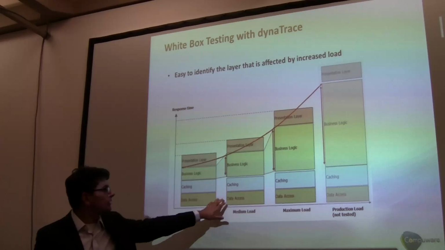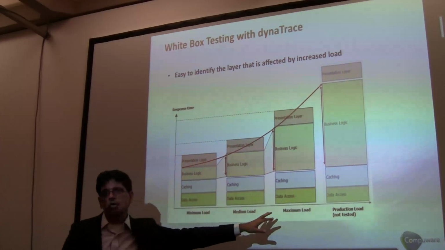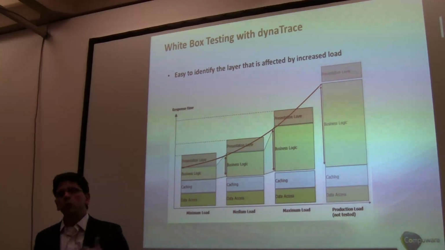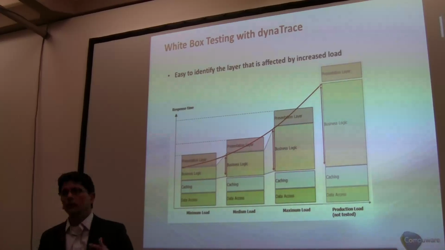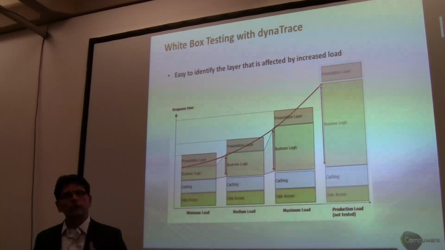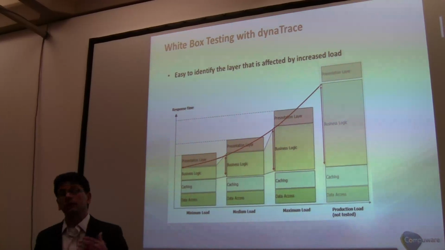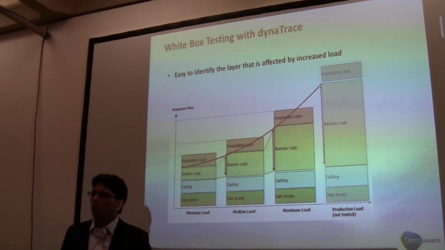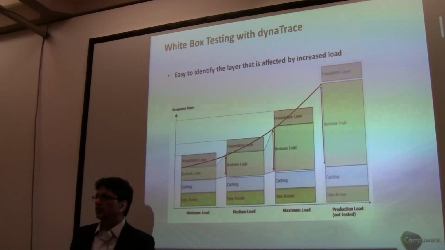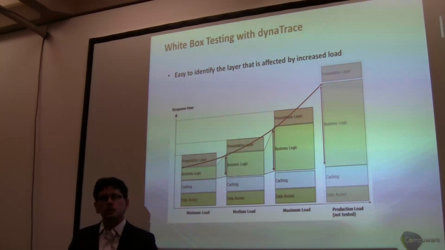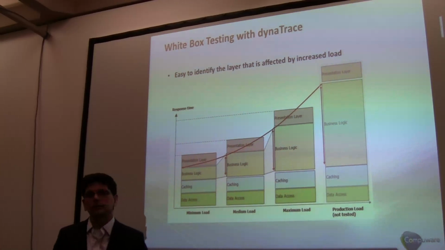If it was the database access layer, for example, which is increasing in time, I was talking to one prospect yesterday, they do a lot of testing. And when I integrated Dynatrace in their testing tool, we saw that the database queries were taking a huge amount of time, like 15 seconds in certain cases. When I showed that to them, they did not have the information about how much CPU is utilized on the database server. And when we pulled that information into Dynatrace, I could say the CPU was pegged at 100%.